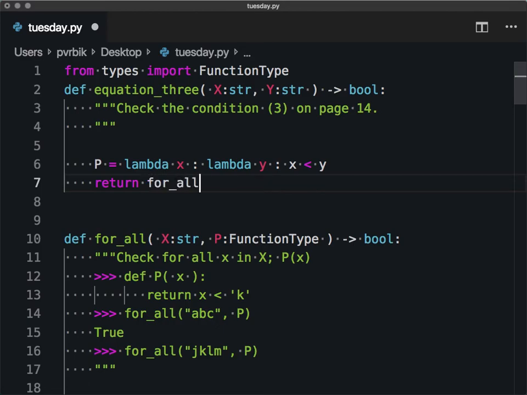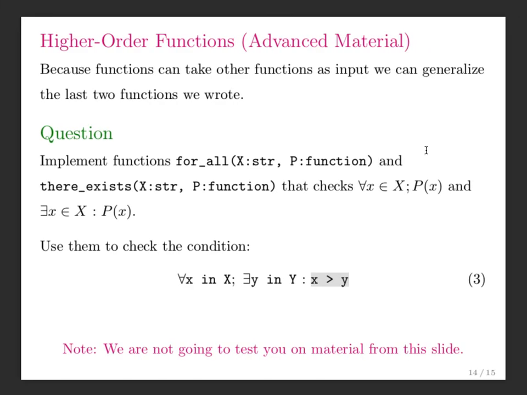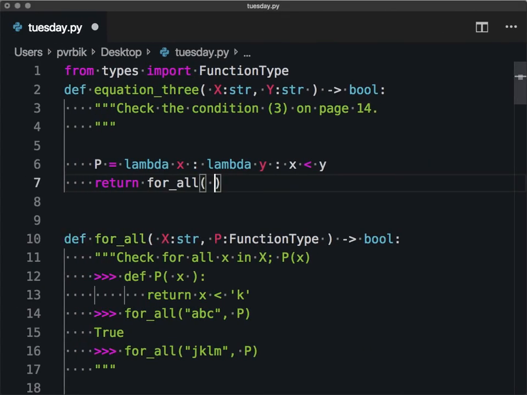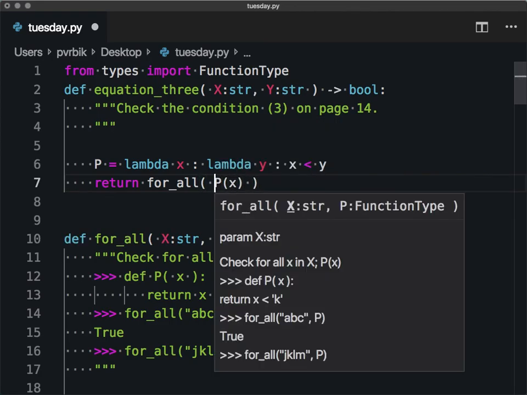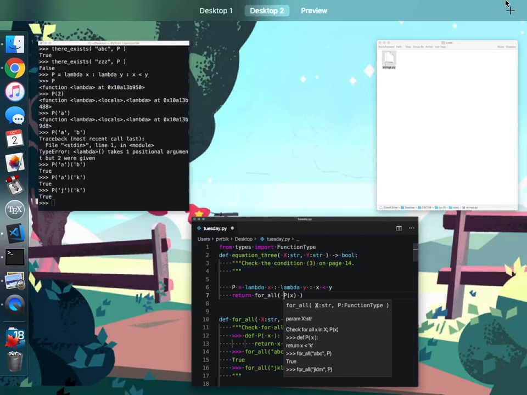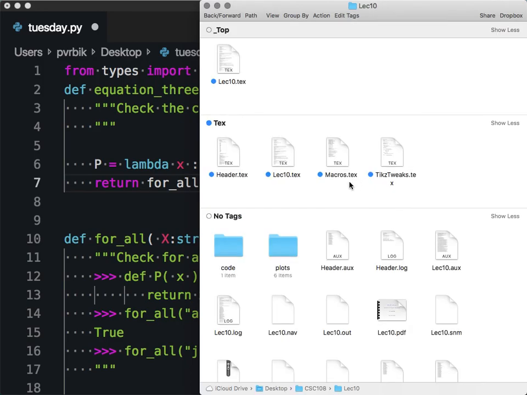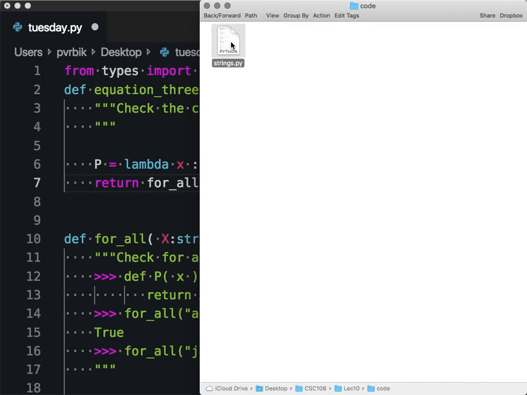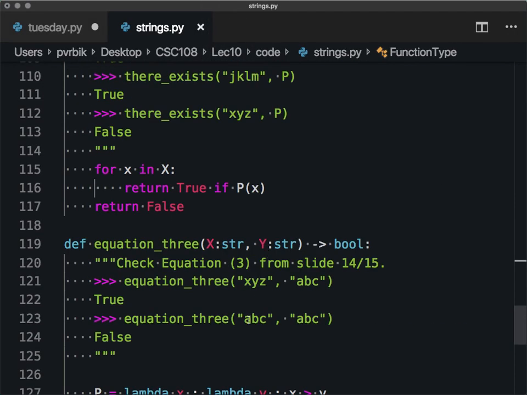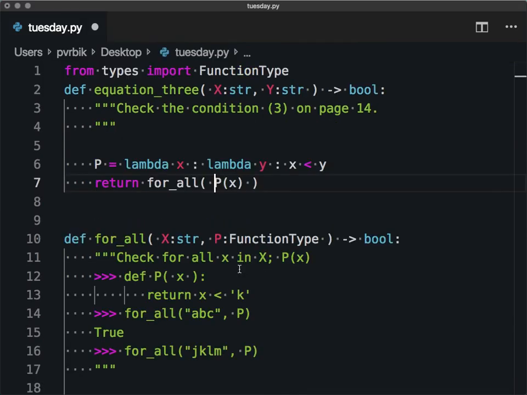for all, so what am I checking? For all X and X, there is Y. So for all PX, for all, okay, I have to cheat because this is complicated. I don't want to screw it up. It is, okay, this.